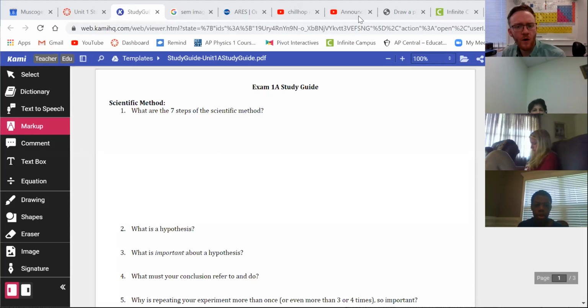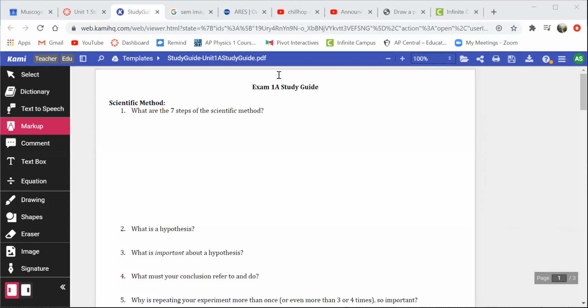So today we're going to be going over the study guide for your Unit 1 test, and I'm going to be asking for some responses. So please help me out as we go through this. I'll be actually filling some of this out. Some of it we'll just talk about. Anything that's got numbers, I'm going to try to fill out. Anything that's got words, not a guarantee.